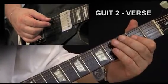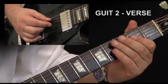Now let's have a look at Highway to Hell, and it's an object lesson in how 2 guitars work together as a team in a rhythm section. So let's have a look at Highway to Hell. Okay, so let's have a look at the second rhythm guitar part first.